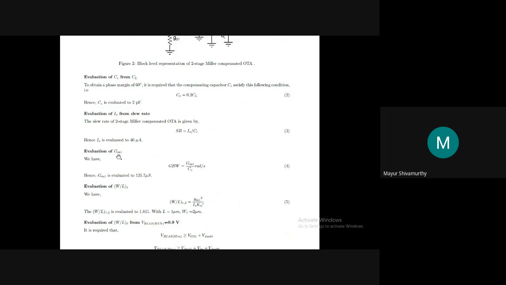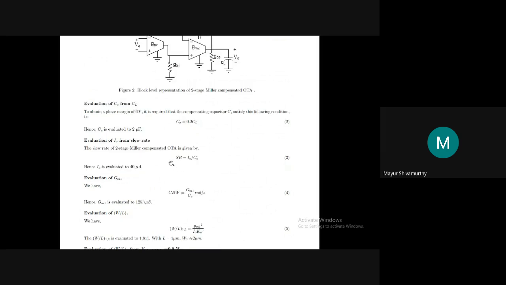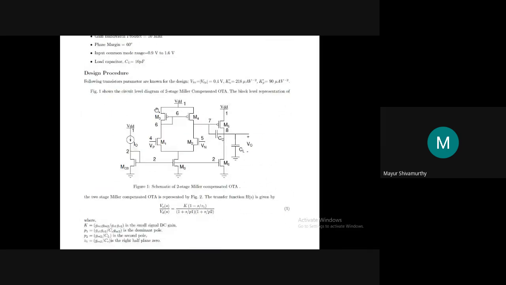We know that the unity gain frequency, GBW, is given by GM1 divided by CC. This is in radians per second, so you can convert it into hertz, with omega equal to 2 pi f. We know the value of CC and we know the required unity gain frequency is 10 megahertz. From that, you can calculate the value of GM1.